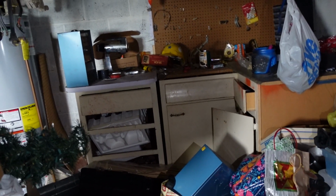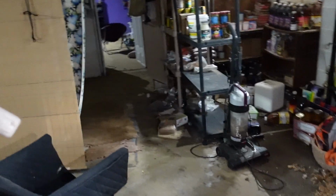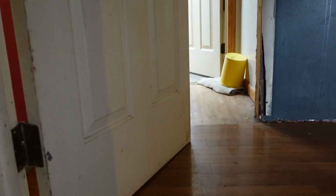So the point I was trying to get to earlier is, here you can kind of see all of this. Even though you're nice to your tenants, you want to form a friendship, you want to be good to them, there are just a certain part of tenants out there who will leave a mess like this. Now, granted, this is not the usual. It's really not. For the most part, most people are respectful of you and your property, and they'll work with you when they're going to move out, especially if you're decent to them. But there is a percentage, and when you find that percentage and you get them, you really wish you didn't.